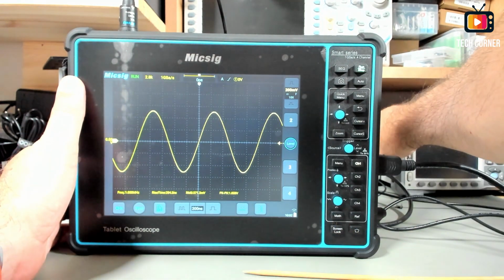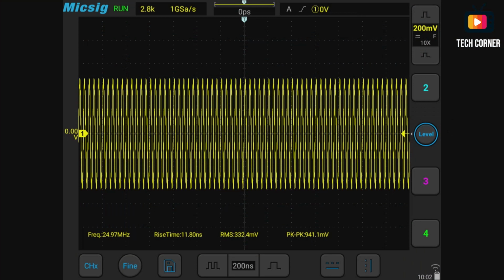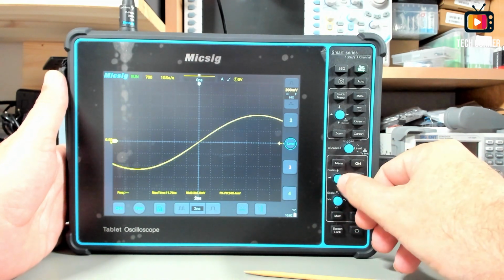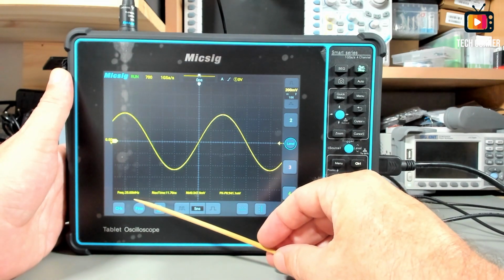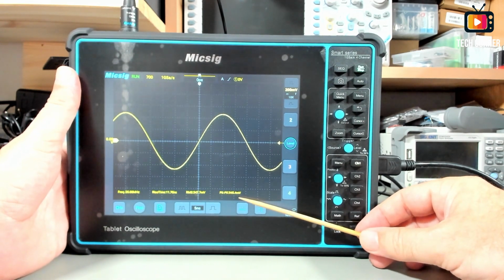Okay, the first step, it will be 25 megahertz. My function generator is outputting 1 volt, so let's do auto. It's quite fast to do the auto. The sine wave is perfect, no glitches here. We can detect here 25 megahertz and also the peak-to-peak of 941.